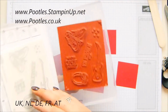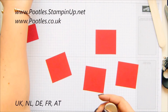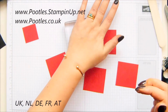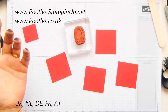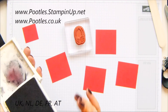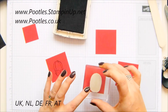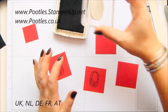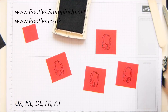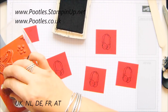The Epic Celebrations stamp set is free if you spend £45 or €60. And celebration is multiples of — so if you spend £90 or €120, you could choose two free things, and so on. I've got Basic Black ink and I'm going to stamp four panels the same way, and colour them all differently. While I've got the stamps out, I might as well stamp this one too — 'here's to an epic celebration' — because it is obviously an epic box. I'm going to line it up on my grid paper to get it roughly straight.